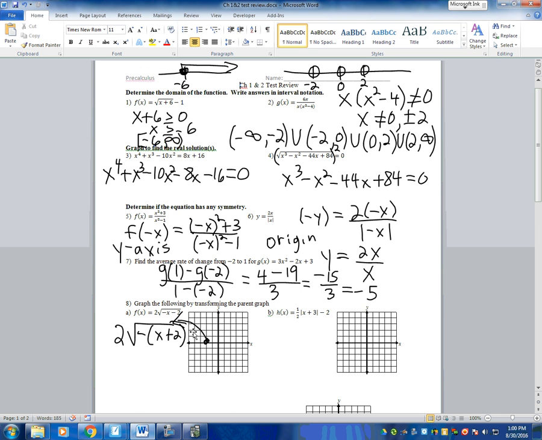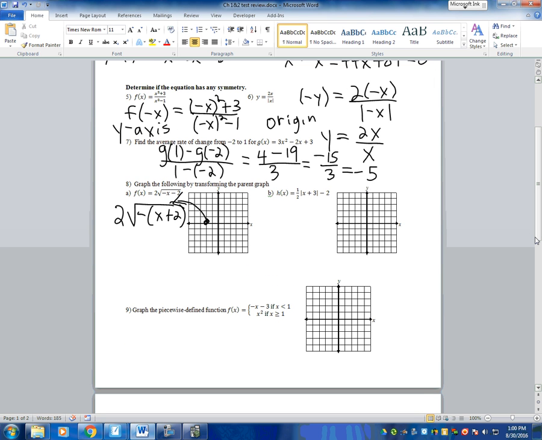All right. What about b here? We've got absolute value function, so v. There's no reflection. There is a vertical compression or squishing down. It's going to make it open up wider and squishes it this way. So I'm going to wait to do that, but it's going to take the absolute value function, which looks like this. It is going to squish it down, and it's going to move it 3 left and 2 down. So if I go 1, 2, 3 left and 2 down, there's my new vertex.